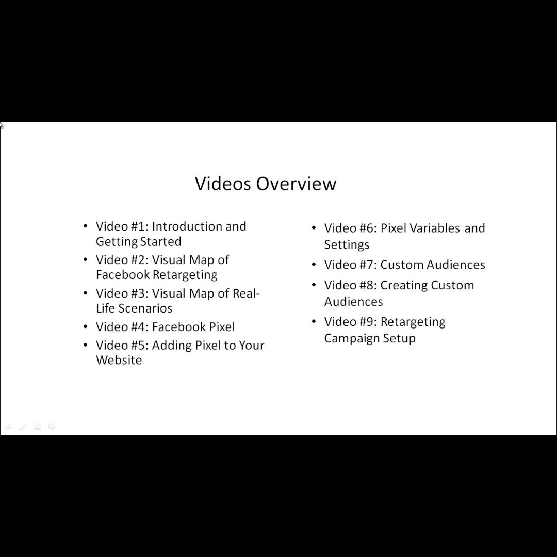Video number 6, we'll talk about pixel variables and settings, otherwise known as standard events. Video number 7, we'll talk about custom audiences and of course how to create custom audiences in video number 8. And of course, last but not least, video number 9, we'll talk about retargeting campaign setup.